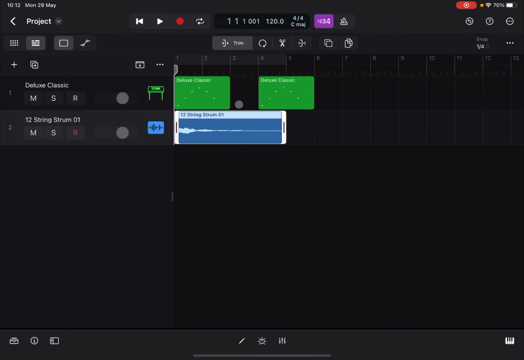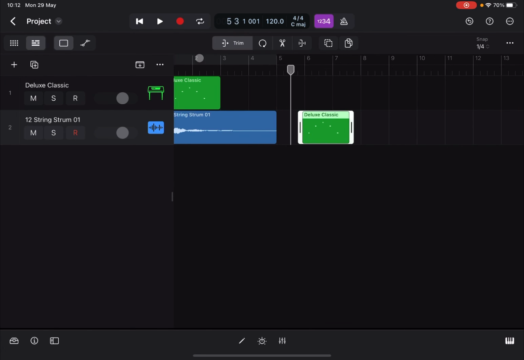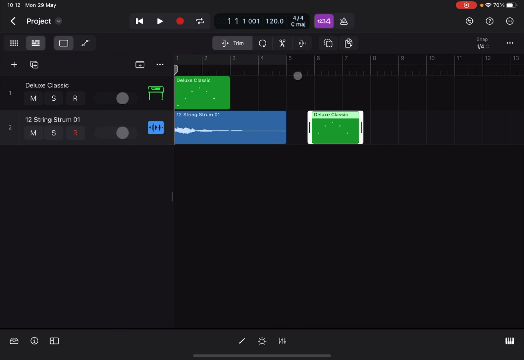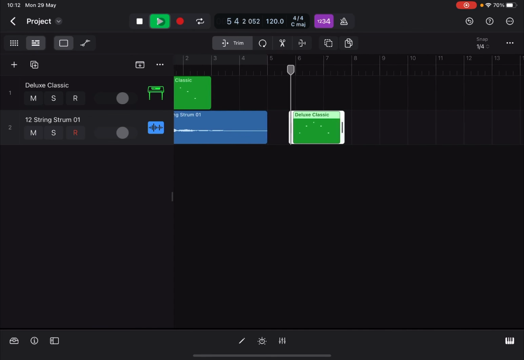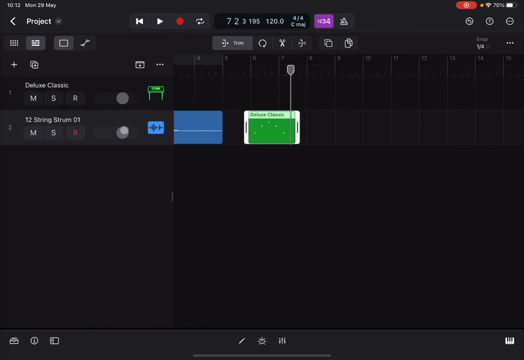At the same time, you could actually move this MIDI region down here to an audio track. Again, you will have the same problem. So the MIDI region will not play because it is inside an audio track for which you don't have an associated software instrument, which it is in this case on the first track.